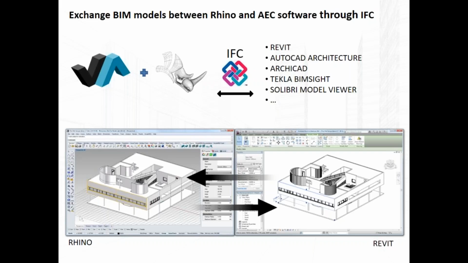So when we export, for example, this model we see on the left side that contains walls, windows, columns, beams, and we export that to IFC, when we open it in another piece of software like Revit, all these architectural objects are recognized as native objects in that software. We can keep on working with these objects in the other platform. I will show you later on how this works with some examples.